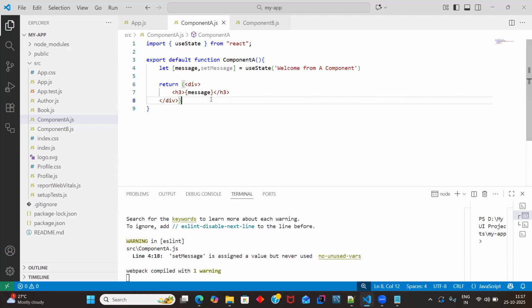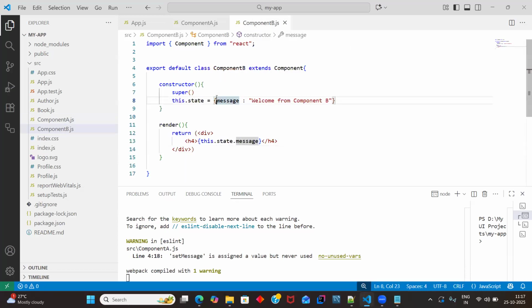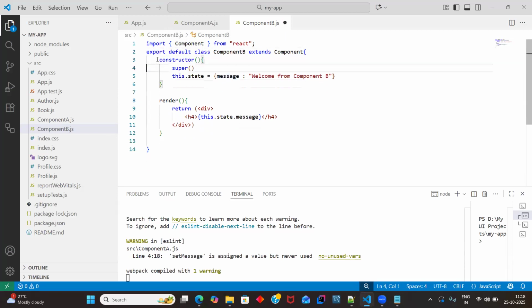Yes, sir. Yeah. Here, in both programs, listen carefully. As I told you, whenever React was introduced, developers used to write the code by using class components only. Just as an instance, guys, if you want to learn a concept called state, this piece of logic you have to write. This many lines of code, around 12 lines of code you have to write, if you want to know one concept called state.